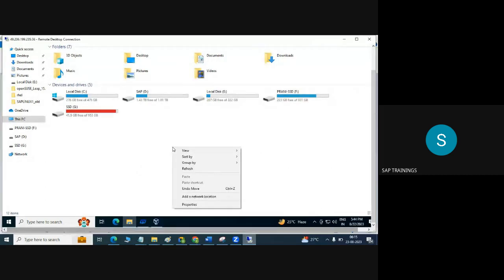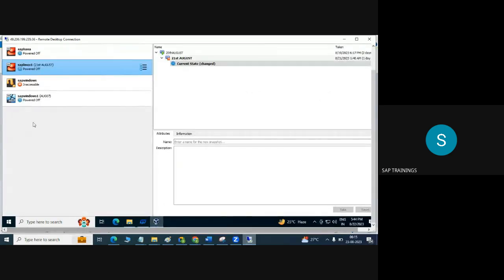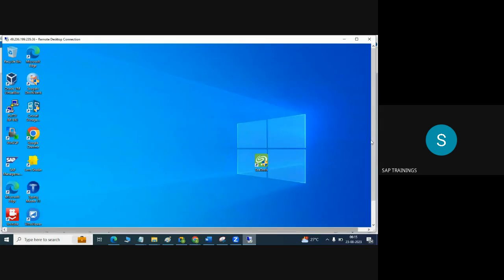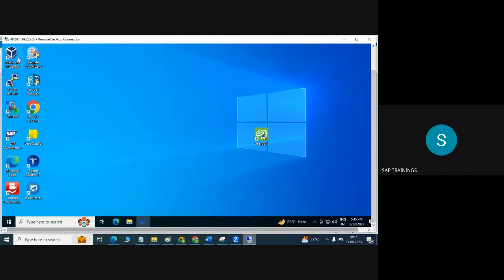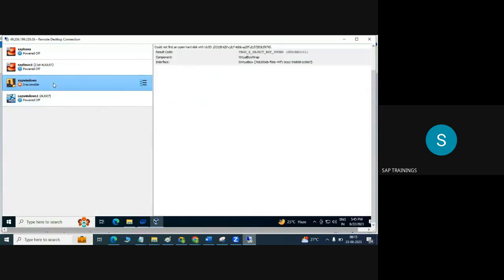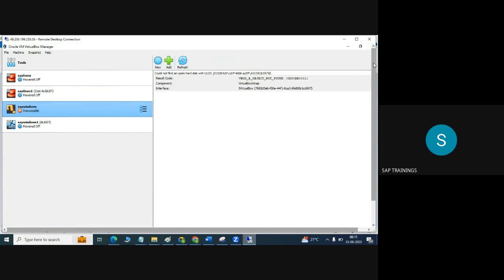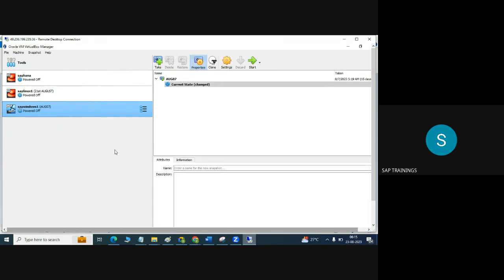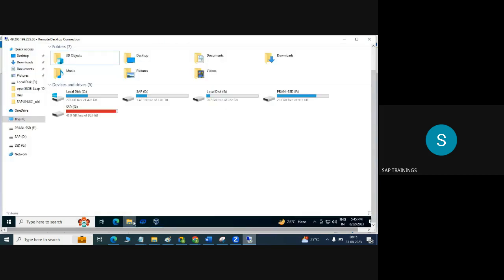Let me start the server here, so that I can show you how to download the software, and how to move from Windows to the Linux level. This can only be installed on the Linux level. All the packages and everything are installed on the Linux level only. Then how to perform the installations, we will discuss now.